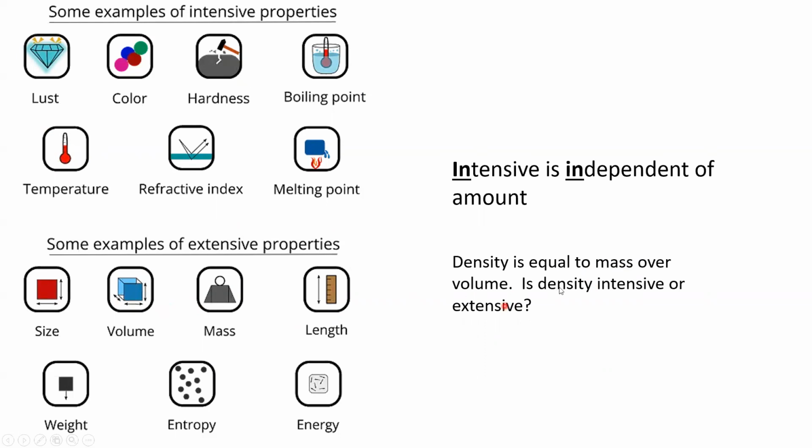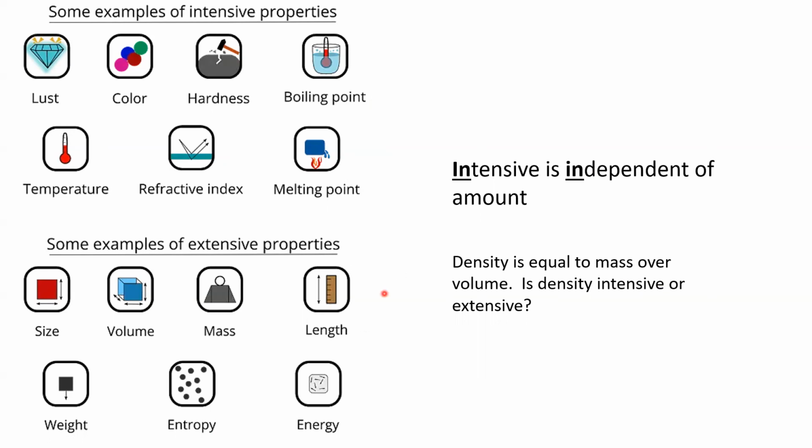So what do you think that means in terms of density itself? Is density also going to be extensive, or is density considered intensive? Which would we put it up on top with intensive or down on the bottom with extensive? So just take a moment to try to kind of think through that one. And if you're still thinking through, again, just kind of pause the video. But what we're going to see is density is actually an intensive property. So even though mass and volume are extensive, density itself is going to be intensive.